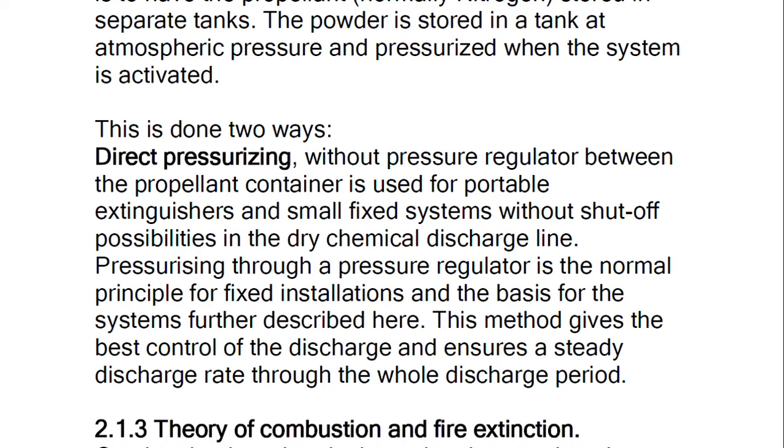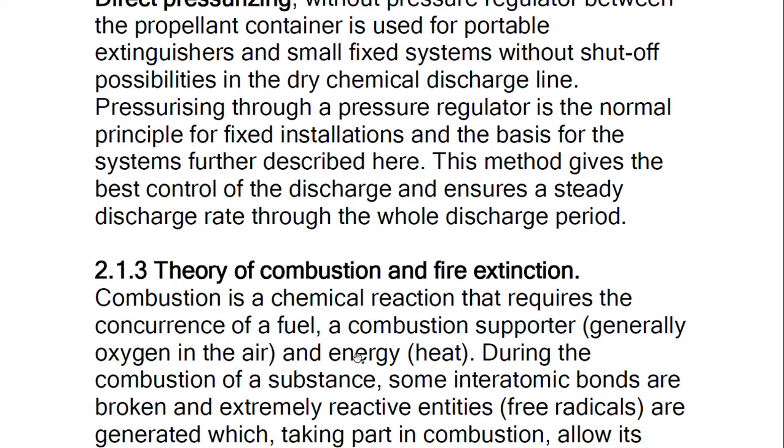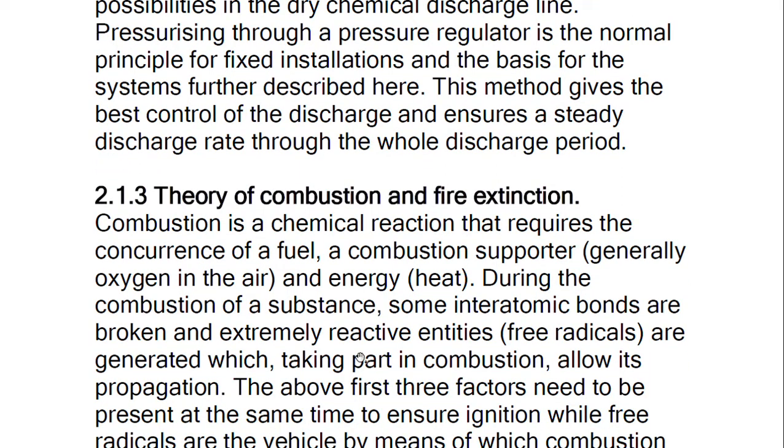So with a pressure regulator for fixed installation, we are pressurizing with what is known as a pressure regulator, which comes under direct pressurizing. And this is the basis for the system further described here. This method gives the best control of the discharge and ensures a steady discharge rate through the whole discharge period. So it ensures that there is a steady discharge throughout the operation.